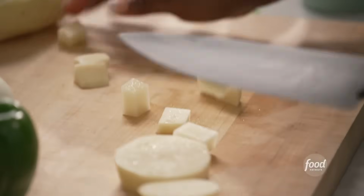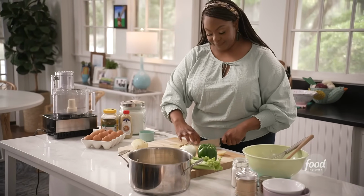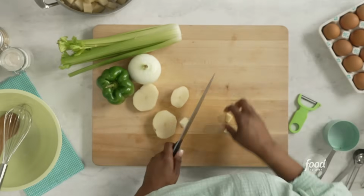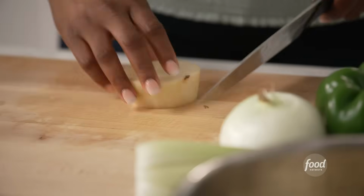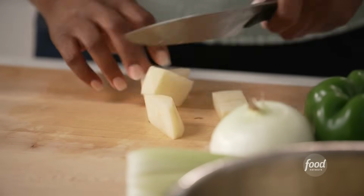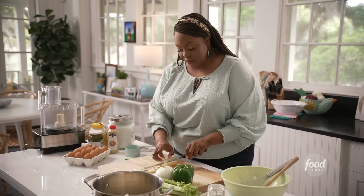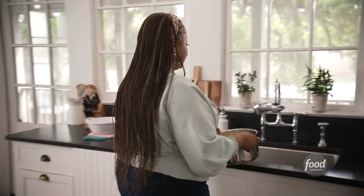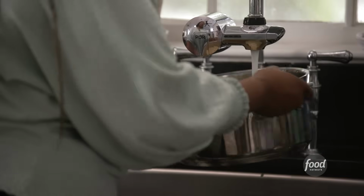And the great thing about this recipe is not only is it good for the holidays, but for like summer cookouts, barbecues. All right, that should be your last potato. Let's head over to the sink and add cold water. I'm adding enough cold water to cover the top of the potatoes.